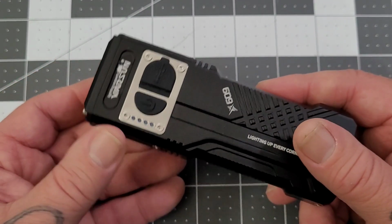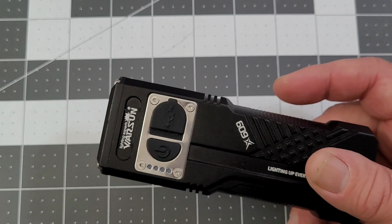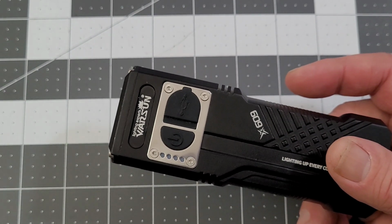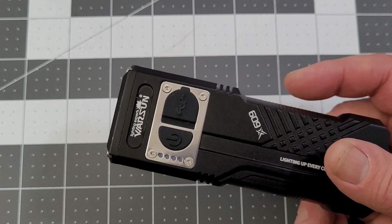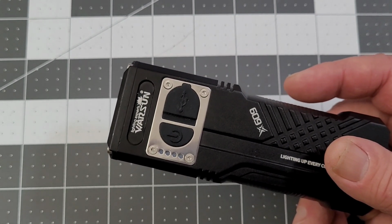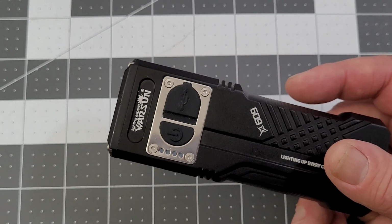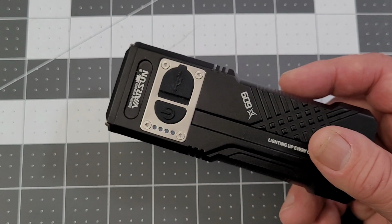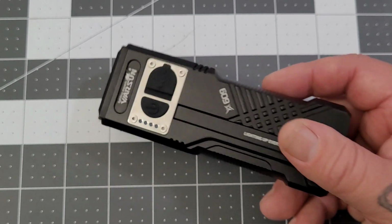And then, always coming on high. I really don't like it when flashlights come on basically at their high level. I like it when they come on low and you can proceed up. Even if they've got memory, I always click mine down to the lowest level so I know when I turn it on the next time, it's coming on at its lowest level.